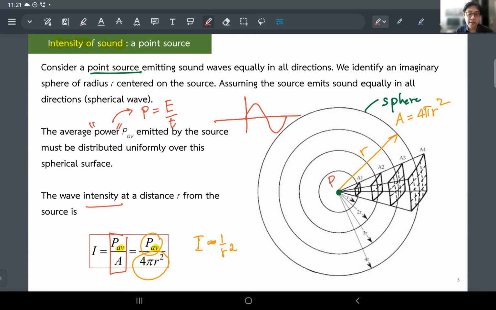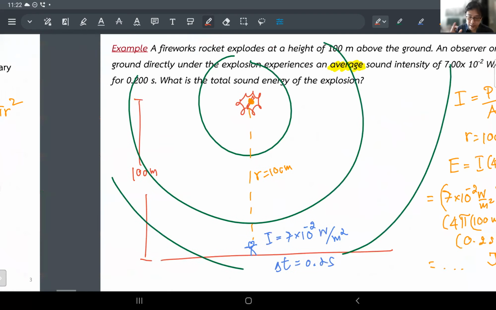Okay. So don't worry about the word average too much in the waves topic, because they have to do that. If you only know the wave half of the way, that would be bad, because you wouldn't even be sure whether this is a real complete periodic wave or just a pulse. So just to be sure, you let it go for a while until you can see there's a pattern right here, and this pattern seems to be stable. And then you come up with an average value. All right, so that's just my comment on the word average. It has to be here at all times, so you don't have to get too confused about this.